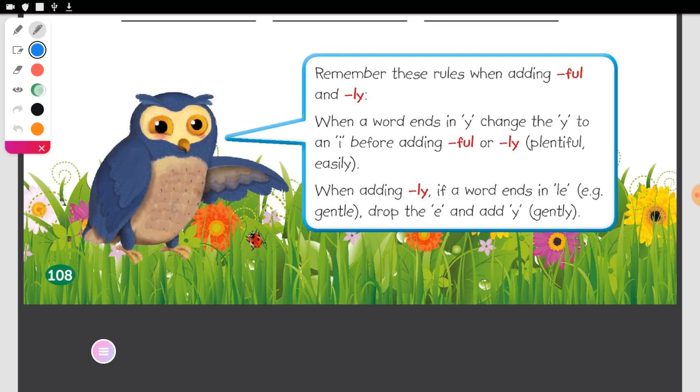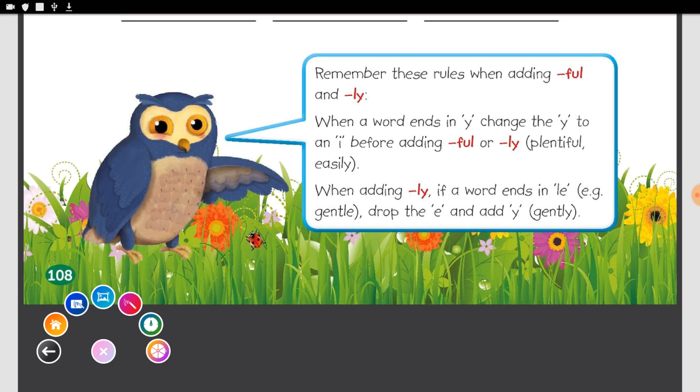And then now this part. Look. This one. When adding LY. If a word ends with LE. Like in the word gentle. See? There is LE here. Drop the E. So we'll cross the E. And then we add only Y. So the word becomes gently. See? They just cancelled one E. It was like this. Gentle. So they moved this E and they didn't add another L. They added only Y. OK? This is the rule that I wanted to show you. But I'm sure the other teacher will explain this as well. So. Fine. Now we can continue.